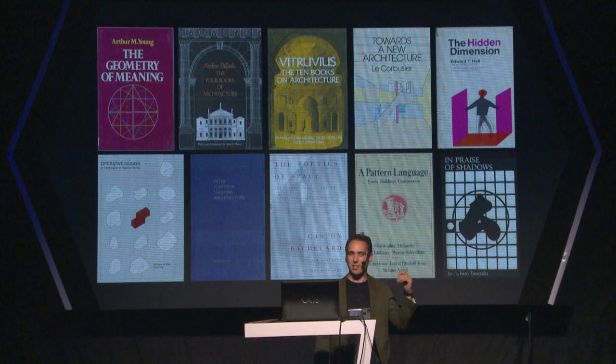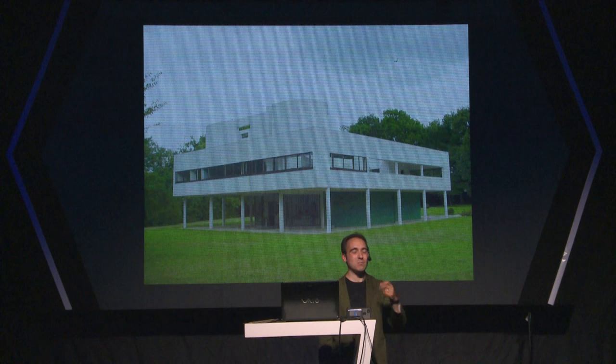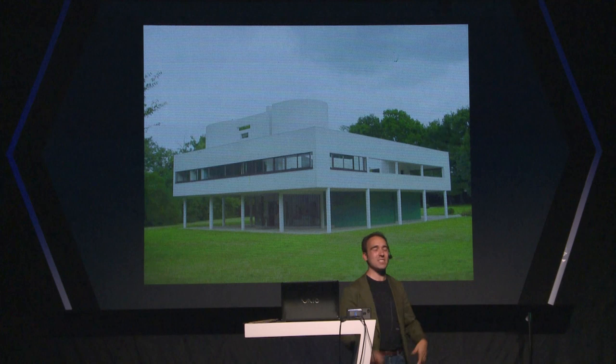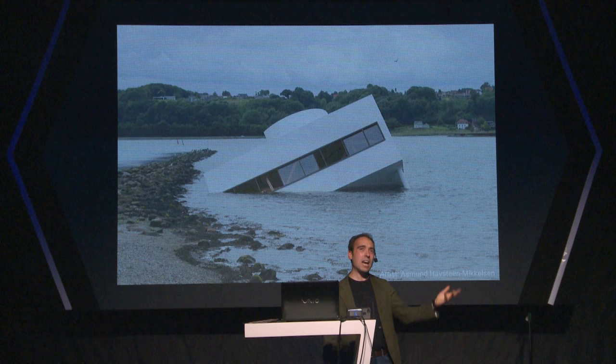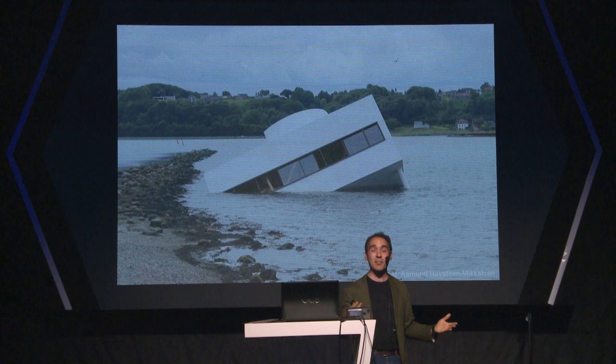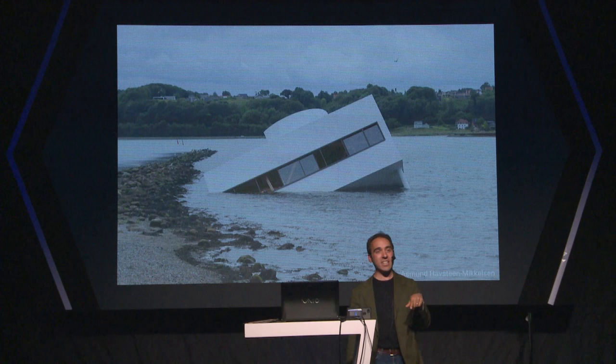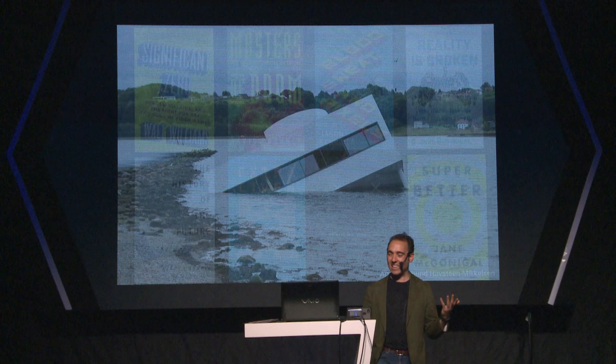I'm going to show a couple pages of book recommendations. You don't have to take pictures — just email me and I'll send you my book list. There's a lot in these books that I disagree with, but it was really useful to get a response out of me, like why do I find that to be so awful? In some cases it's the 'machine for living' — like this is exactly how architecture should be — and in situations like this I also think of Frank Lloyd Wright's Usonian House, which ended up kind of being a failure. For the Villa Savoye, even though it's a beautiful piece of architecture, the people who actually lived there — the Savoye family — it was terrible. Their youngest son almost died because the roof was so leaky and he kept catching pneumonia. Virtual reality is a great opportunity to actually test things at very little cost.